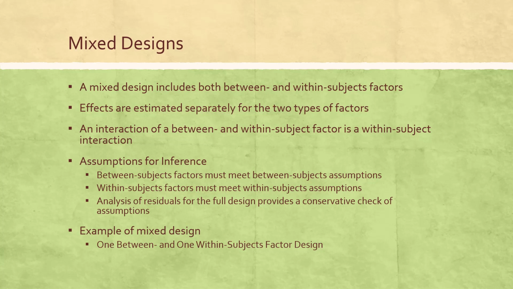Now, in this design, the interaction is typically the only thing that is relevant, the only thing we're going to be interested in, and I'll show you that in the example that we're going to use. But before we do, I'll remind you that in the past, when we had interaction with between subjects factors, if we did not find interaction, we were interested in the main effects. That is typically not the case in the mixed design.